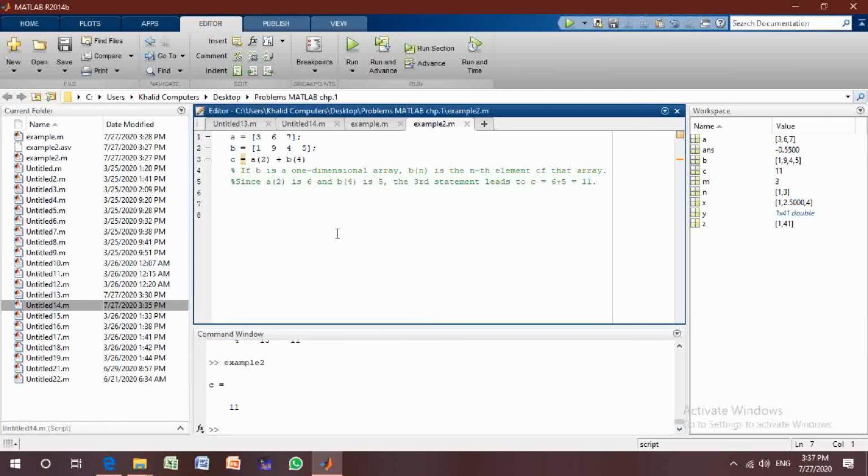If B is a one-dimensional array, B of n is the nth element of that array. Means we pick the second element of array A and the fourth element of array B. You check it. Since A of 2 is 6 and B of 4 is 5, the third statement leads to C = 6 + 5 = 11.